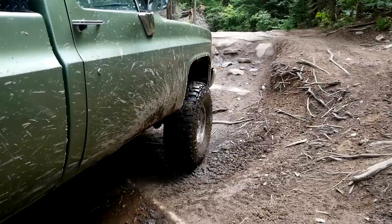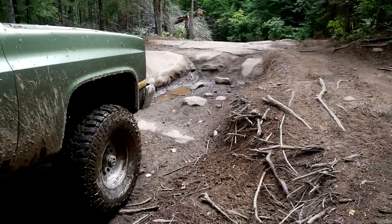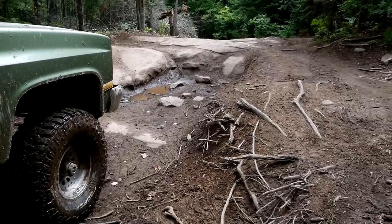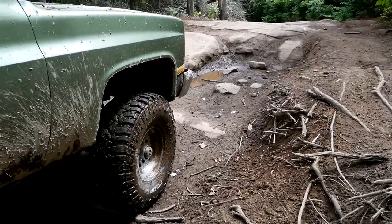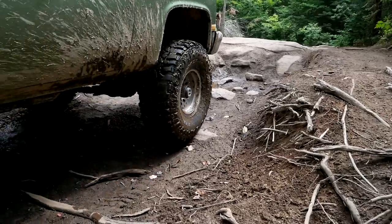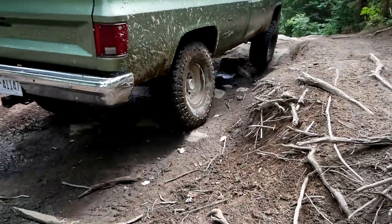And once again, that's why I'm down here in low range, because I want to take these things as slow as possible. And here we go. The old off-road adage, slow as possible, fast as necessary. And I'm gonna hit this with a little bit of speed just to make sure I make it up. And because I don't want to feather. Come on, baby. Come on. Yes, yes, yes, yes.